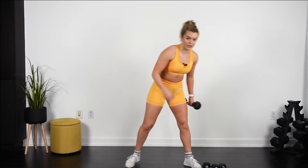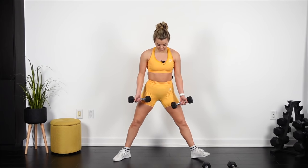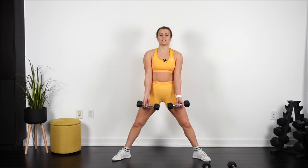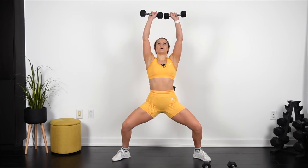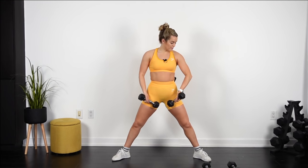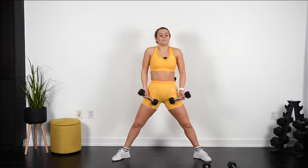All right. This last move for strength, you're going to want lighter weights for this. So sumo squat around the world. So feet out nice and wide, toes turned out. You're going to go down to a sumo squat with your wrists facing the front. Squat, big circle, all the way up. Resist and squeeze on the way down. Make sure you keep those elbows loose so we don't lock your joints and we don't hurt ourselves. Deep breath, shoulders back.